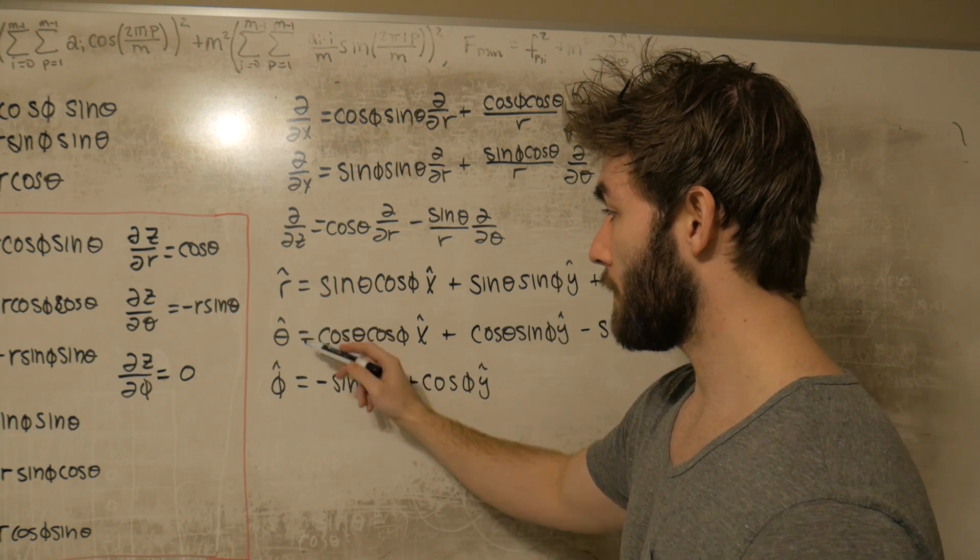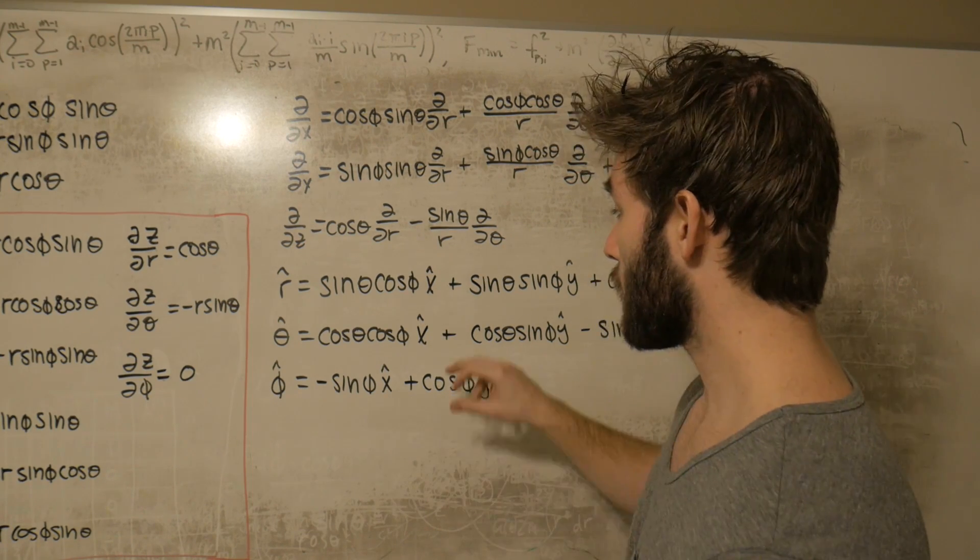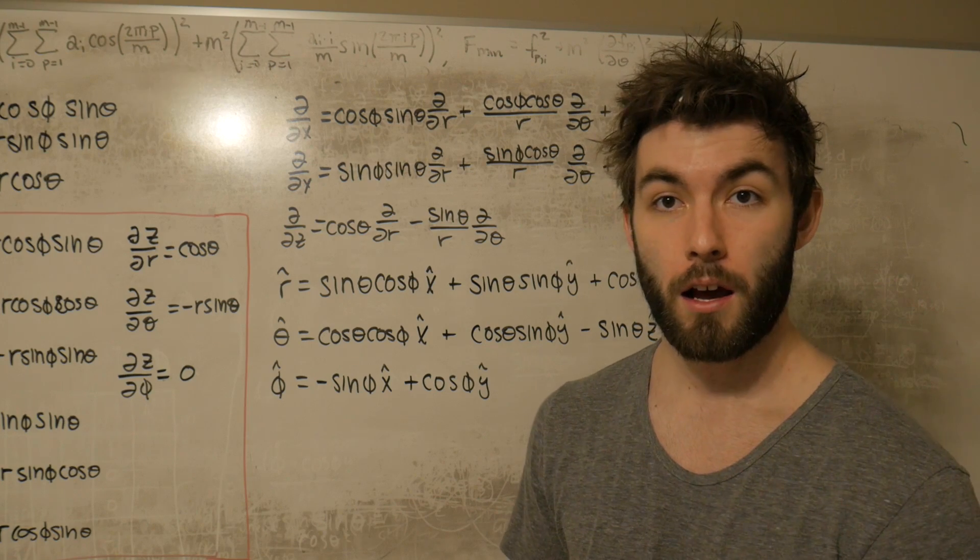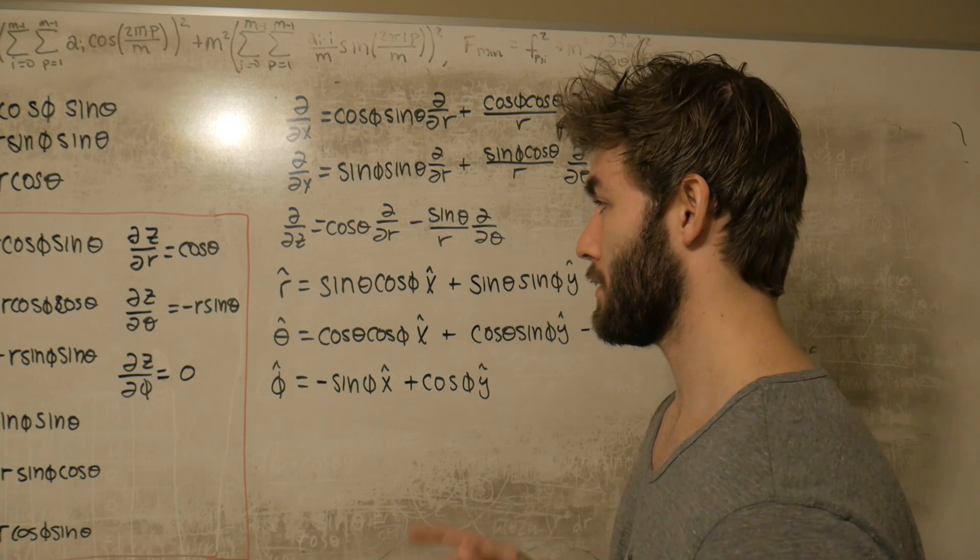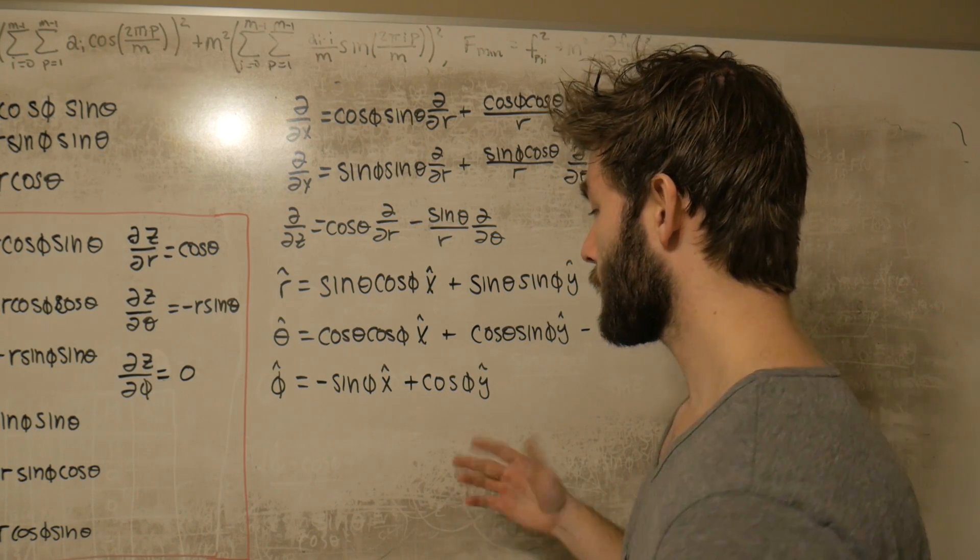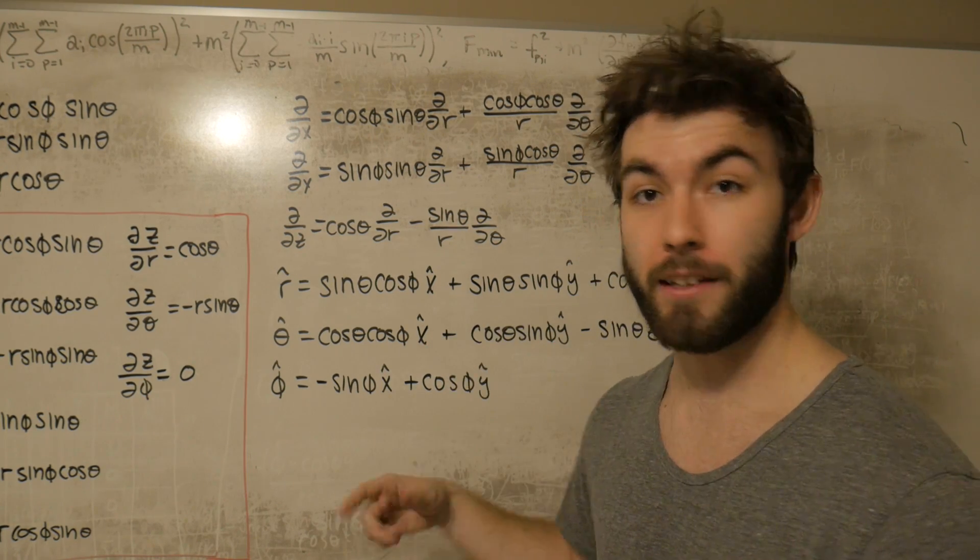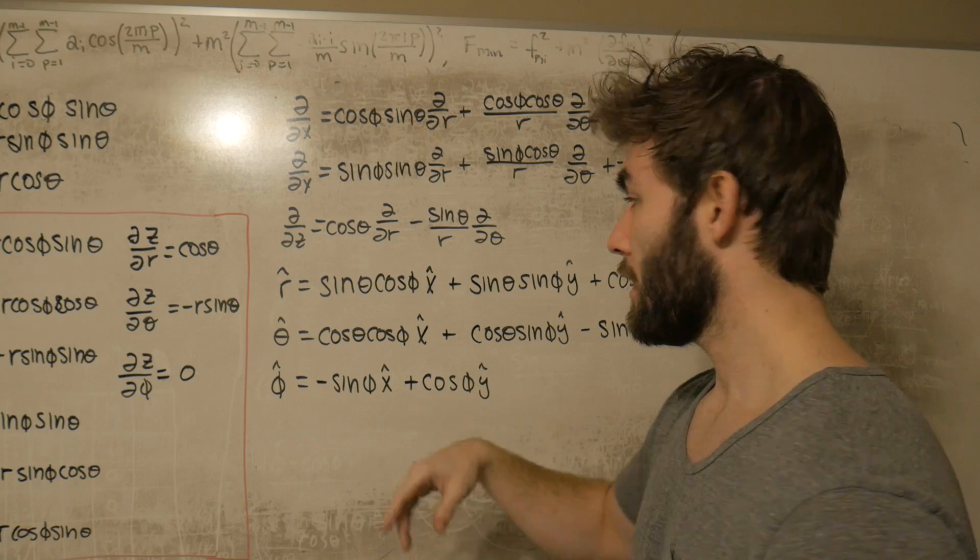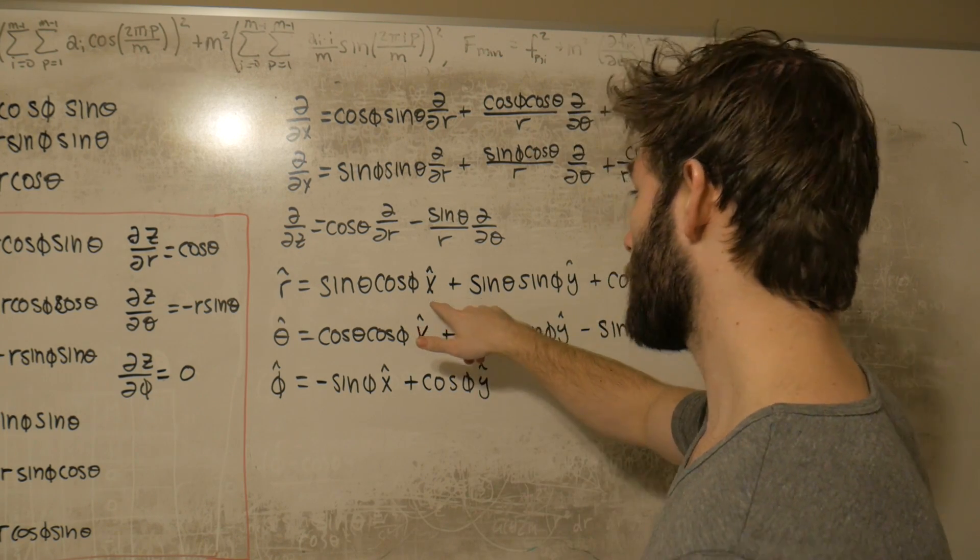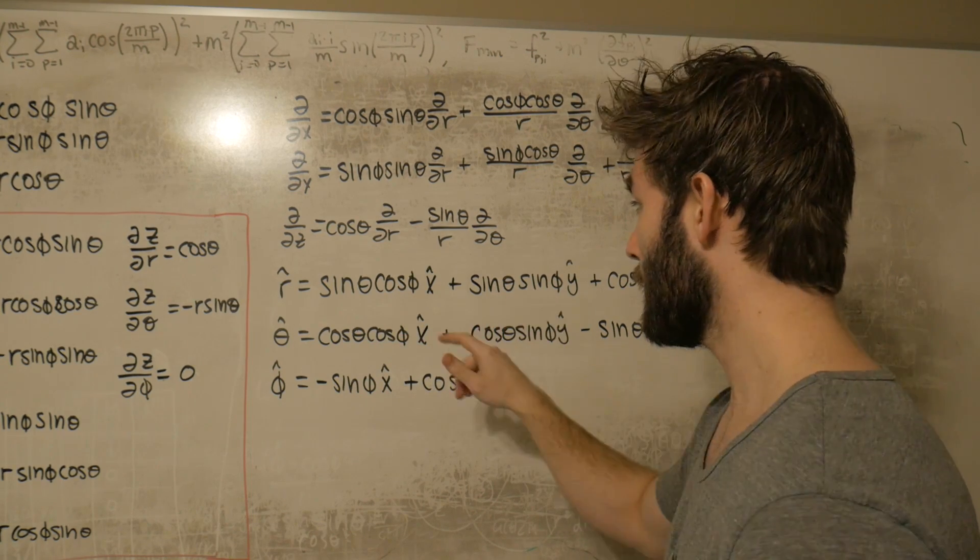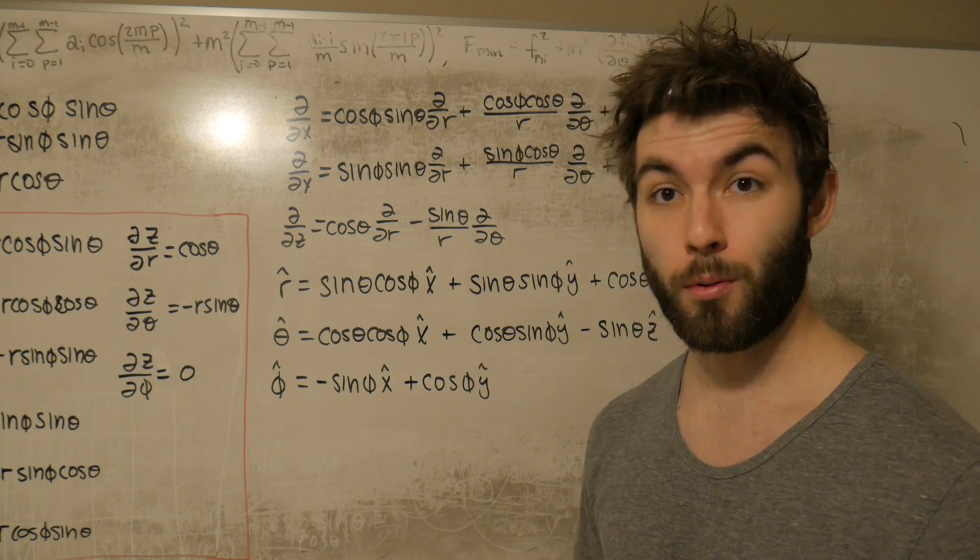Now in a previous video we derived these unit vectors in spherical coordinates in terms of the unit vectors in Cartesian coordinates. And again we're going to have to solve for the x, y, and z unit vectors. Now this one you can actually be a little clever with in order to convert the two. And what we're going to do, say we want to solve for x hat first. What we're going to do is we're going to exploit the orthogonality of the unit vectors in Cartesian coordinates in order to simplify our equations. And what I mean is if I were to take the dot product between x hat and y hat, well the angle between those two is 90 degrees so their dot product goes to zero.